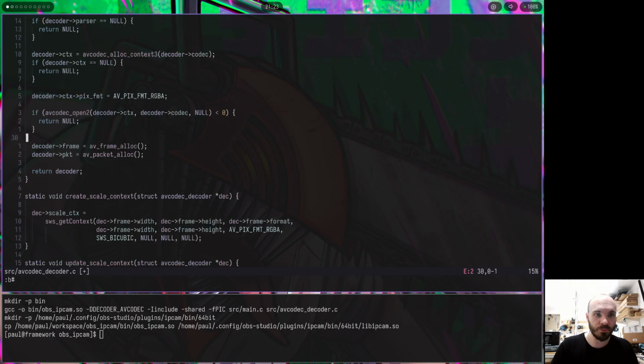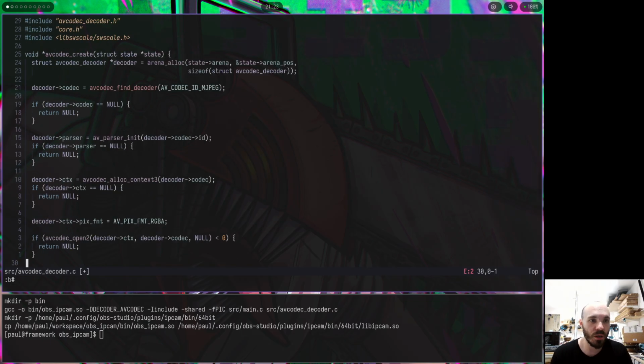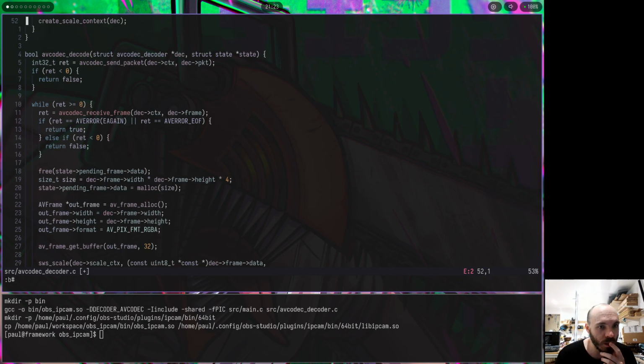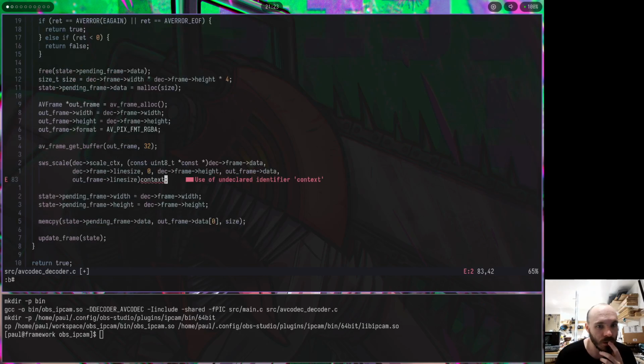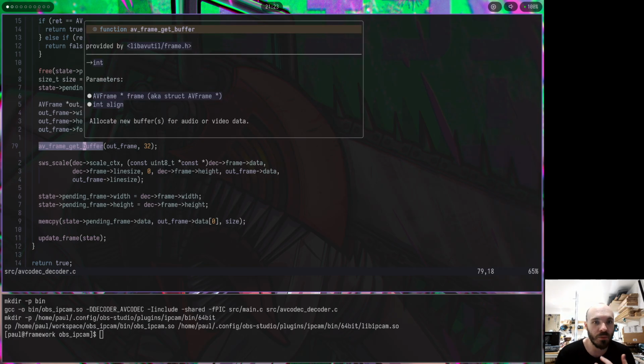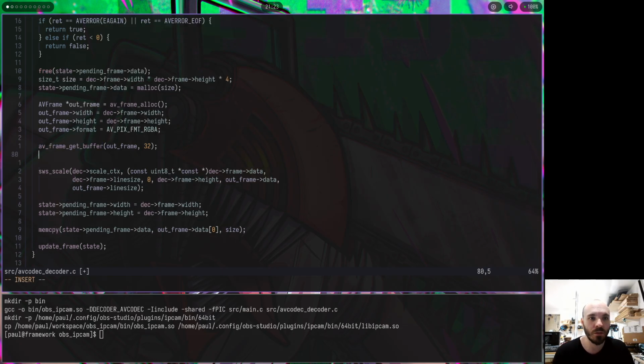Out frame. Oh, the out frame actually, I don't know if there's a way to just free the buffer and reallocate, because when I decode here, I create this frame and I set the width and height in the format, and then I say get buffer, and I feel like get buffer allocates a new buffer.